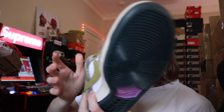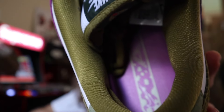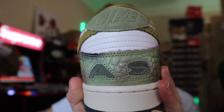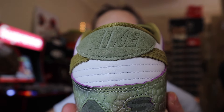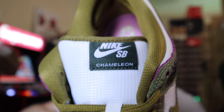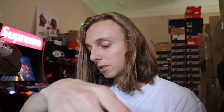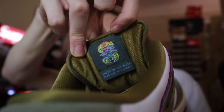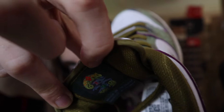Let me show you the insoles on these as well. As you guys can see there's a little design that goes all the way throughout the sneaker, and then we got Alexis Sablone's initials right there in the back — because, you know, Alexis Sablone — and then Nike right there. On the tongue tag it says 'Nike SB Chameleon,' which I thought was a pretty cool detail. And you can see the inside of the sneaker as well — size tag straight from the skate shop, doesn't get more legit than that.